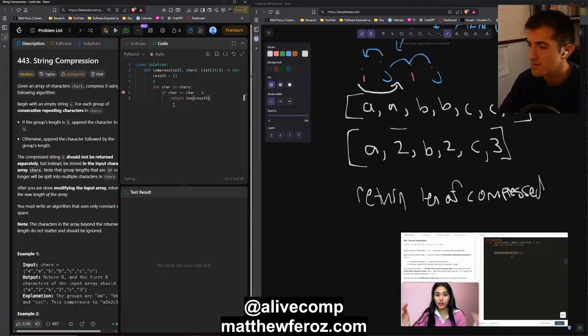So how are we going to solve this? We know we want to be iterating through our input chars and keep track of the same repeating characters we've seen. So if we come across an A and we come across 3 of them, we're going to insert an A over here in that first position. Well, for this, should the count be 1 or should the count be 2? So if the character is the same as the last character, it should technically be 2.